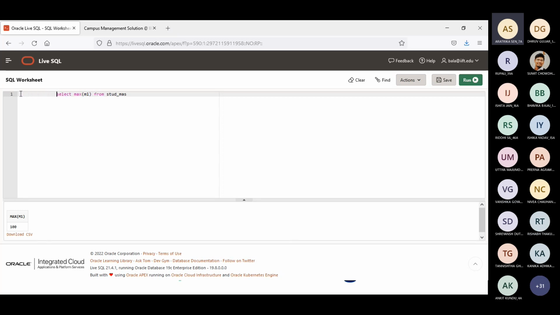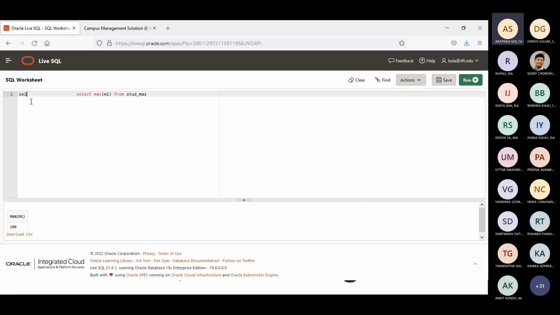Now here I want to see who has scored 100 in the subject M1. Then I will be able to tell who is the topper in the subject M1.